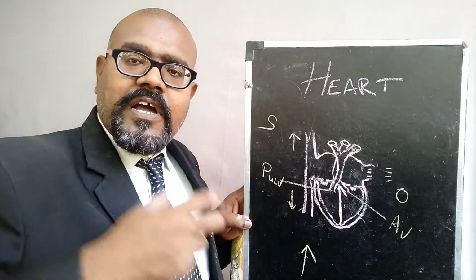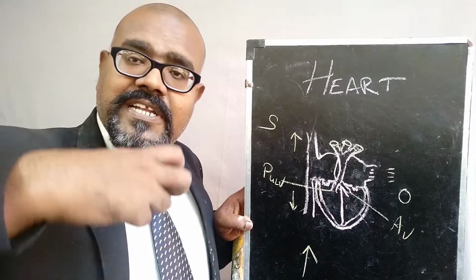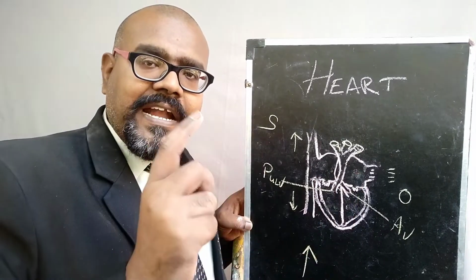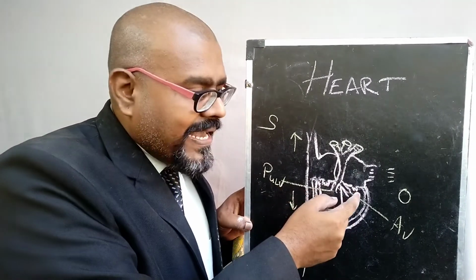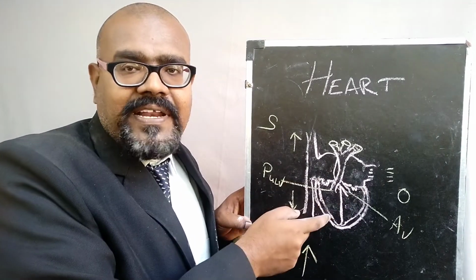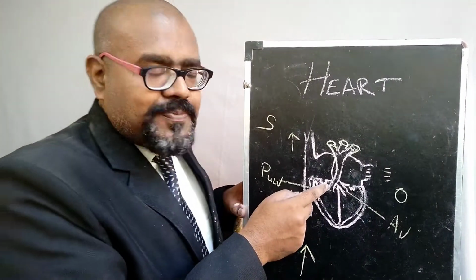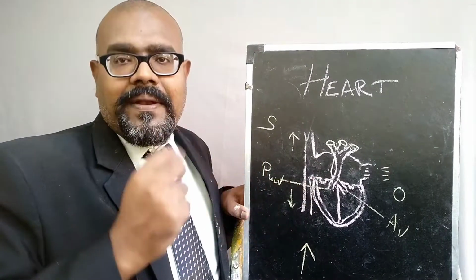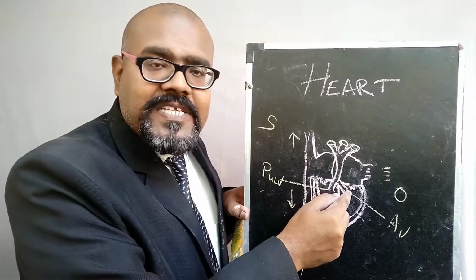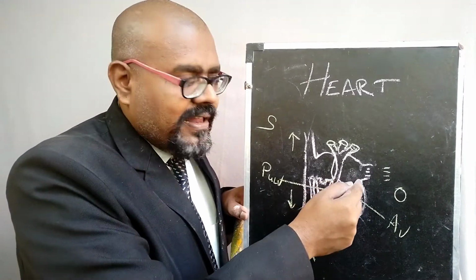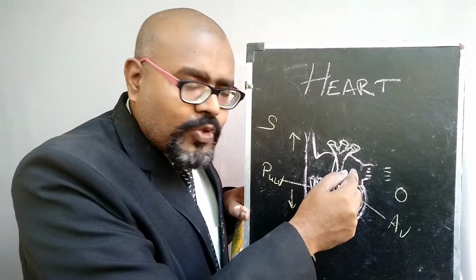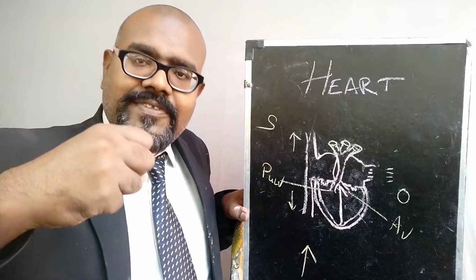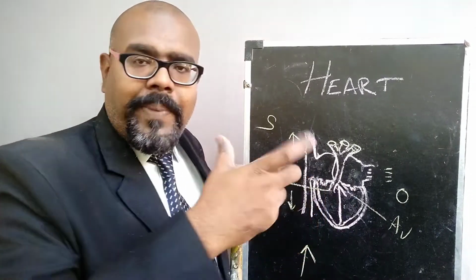During that particular time, the contraction of the auricles happens. Due to that contraction, we already know that we have the tricuspid valve and the bicuspid valve between the auricles and ventricles. Because of the pressure created, this tricuspid valve opens. Parallelly, we have the bicuspid valve on the left ventricle side, left auricle side. Due to that pressure, this bicuspid valve also opens. So, due to the contraction of the auricles, 2 valves are open.